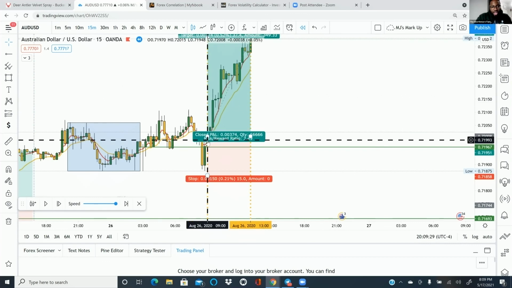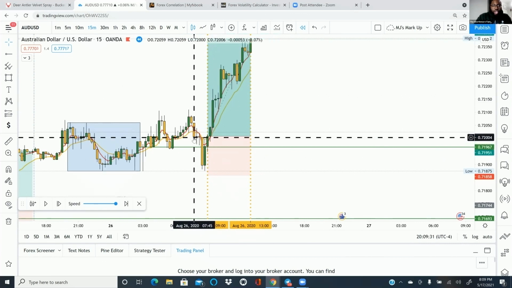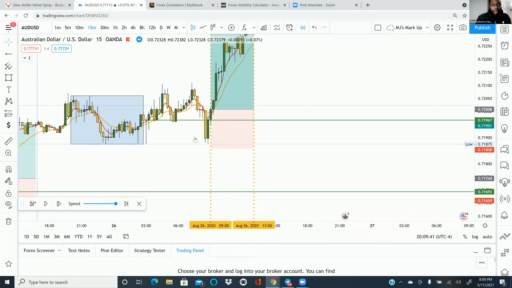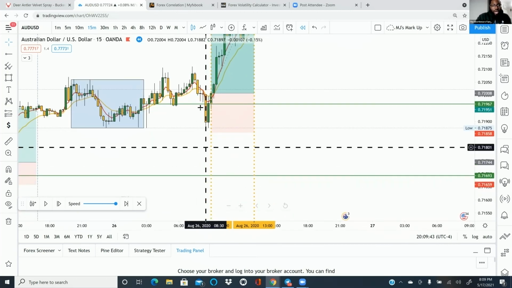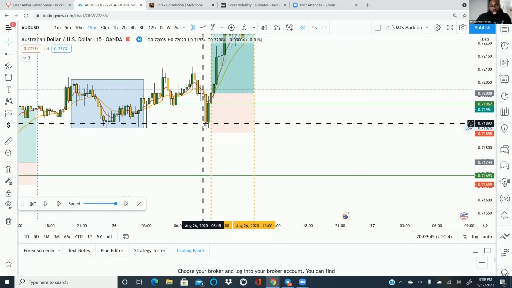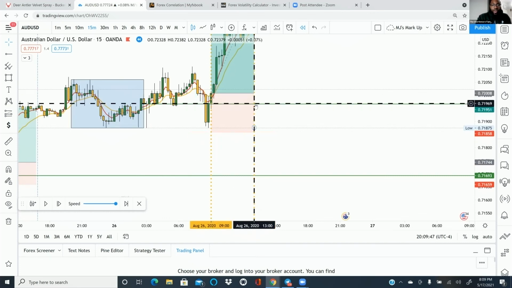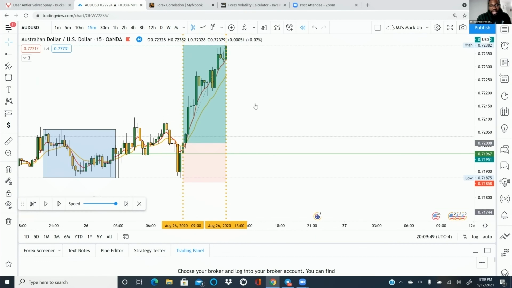Here's the beauty of why I waited till 9 o'clock, because if I would pull the trigger too early and I didn't have an overall directional bias and sentiment as to whether or not I was buying or selling from the larger time frames, I might have seen this and said, oh man, sell it down, thinking that my target was down here somewhere. When in all actuality, this probably would have gave me, what, 3, 4, 5 pips, and then turned around and would have killed my stop loss.